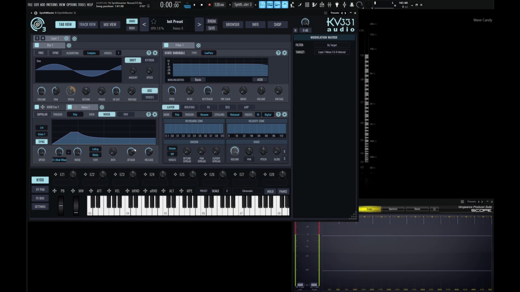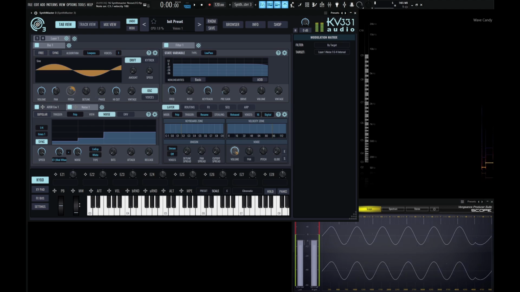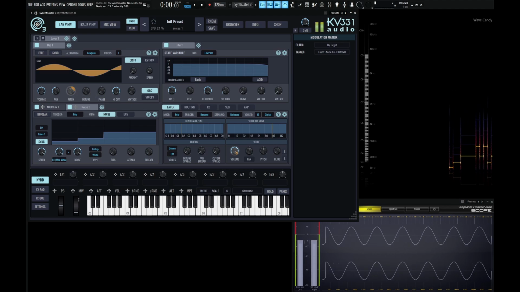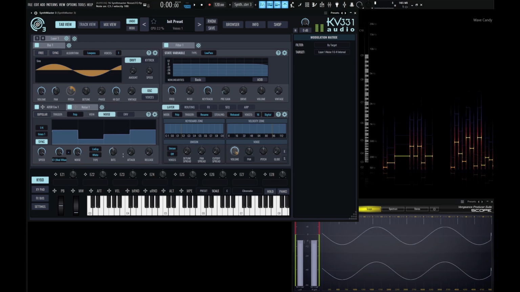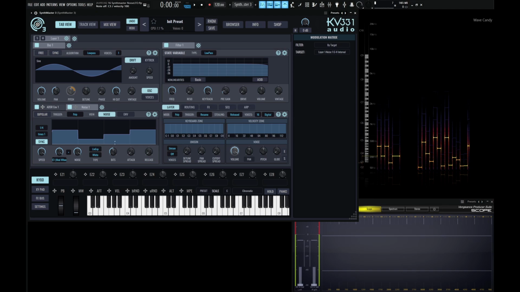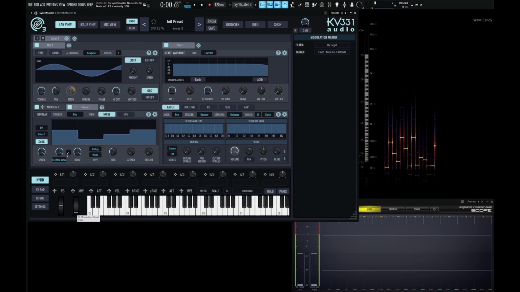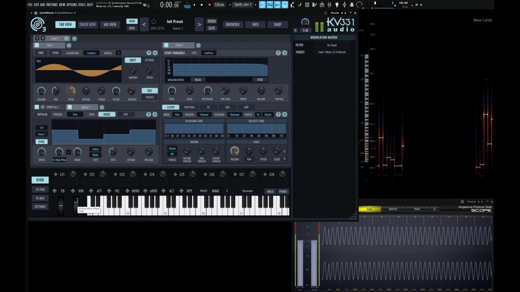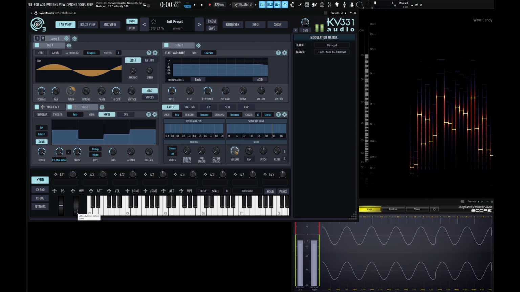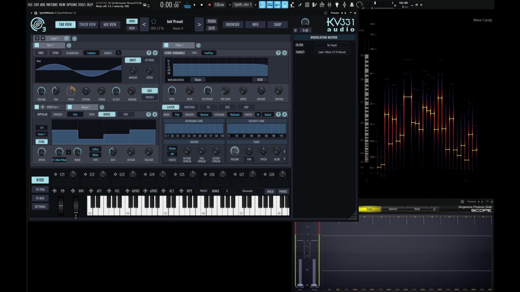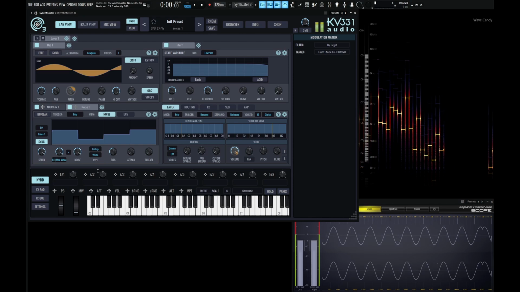Now for this example, let's bring down our attack and bring down our release, and also maybe reduce a little bit of the pitch, something kind of like that here. Now when the mod wheel is down, we don't really notice a change. However, once we start increasing this, because this is going to be on addition, it's going to be adding a value, so we're going to be getting more values here.